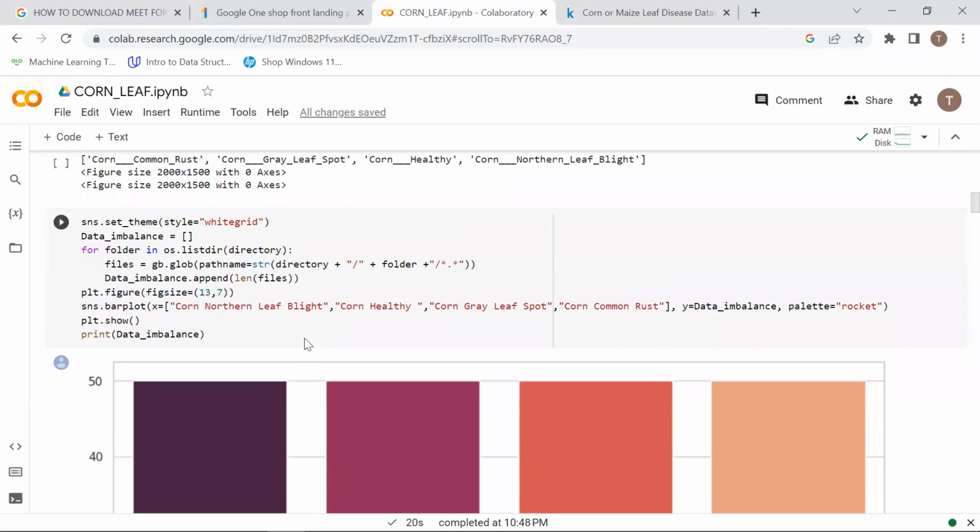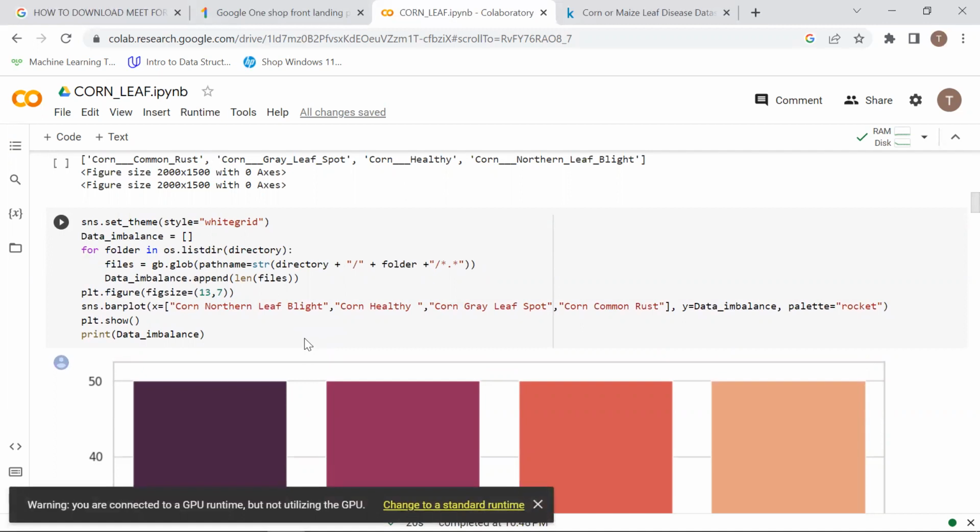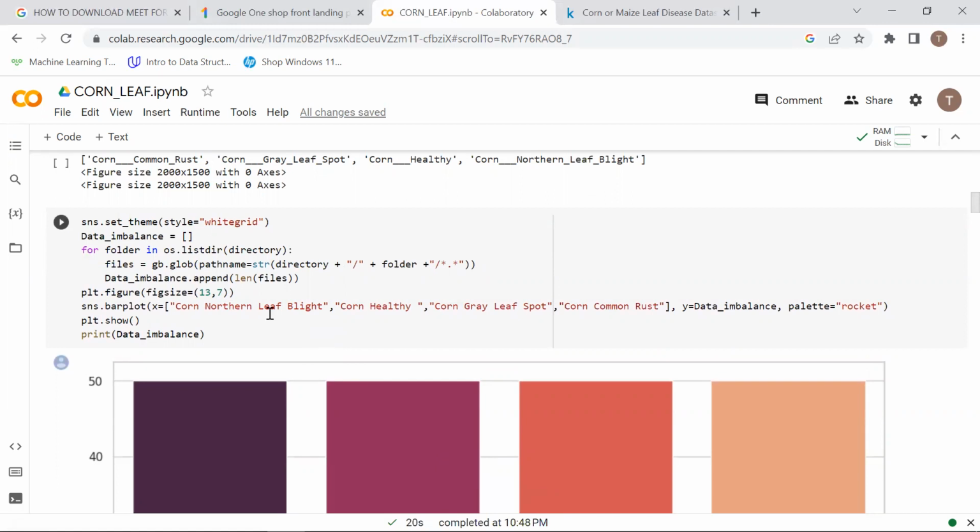Now what I am doing in this data imbalance is to see how many images come under each of the different classes. For the test run, I have 50 images in each class, but when you run with the original dataset, it will give you a different number of images under each class. So I'm making code that gets the number of images under each class, and I simply want to plot it as a bar plot. On the x-axis I'm giving all the names, and the y should be my value, how many images come under each category.